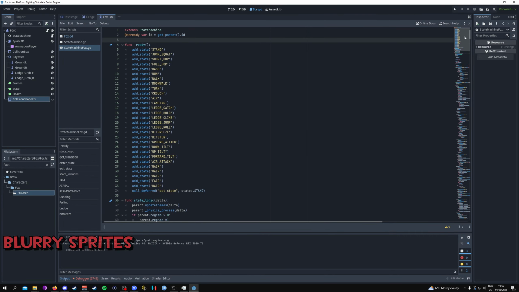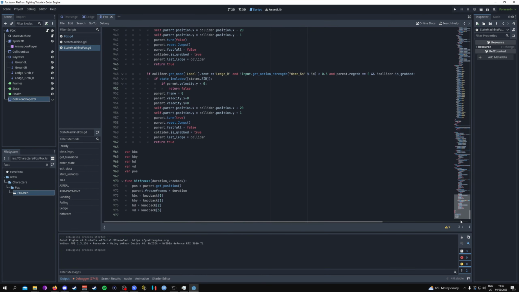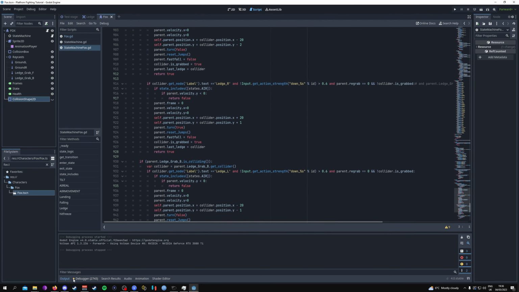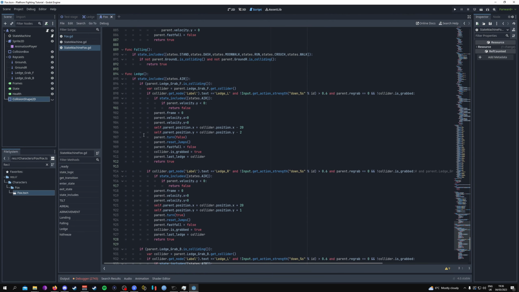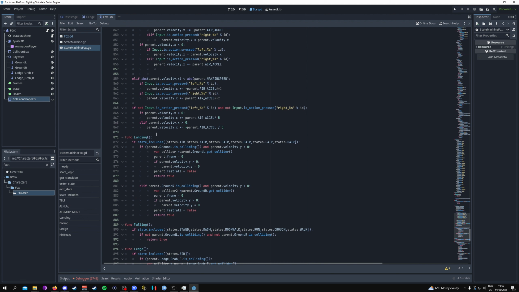You also want to scroll all the way down to the bottom of the state machine script, and where our landing function is, we want to change this. This should actually say if parent.ground L or ground R is colliding. So let me fix that.